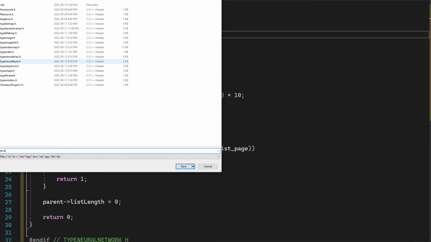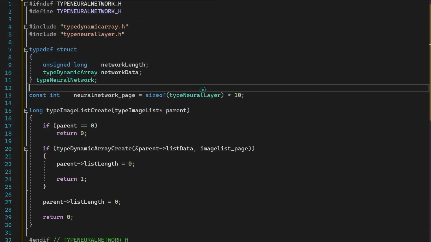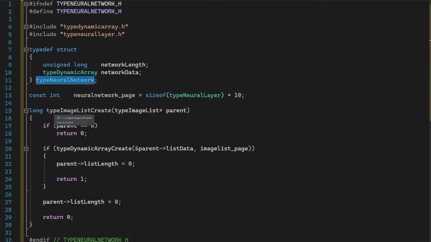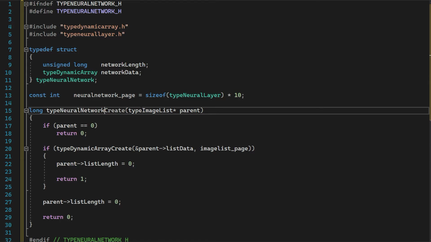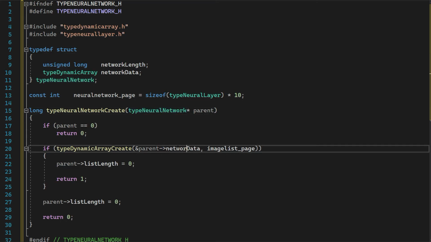Neural network .h. Okay, neural network page. So we just define it the way we want. Okay, type neural network, copy. Type dynamic create a parent.network data. Network data, network page.